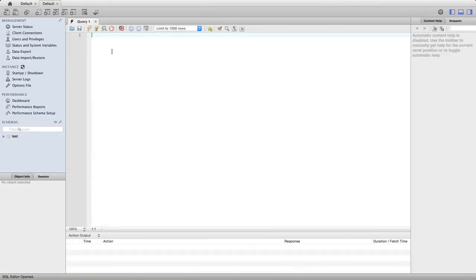So now it's opened a tab where I can write SQL commands. I'm going to start with show databases and I'm going to execute that. I could use the lightning strike button, but I'm going to use command and enter. On Windows, I guess it would be control and enter, but that will execute the command if you've got the cursor on this line. So let's do that.